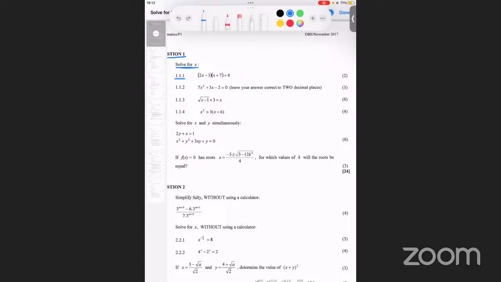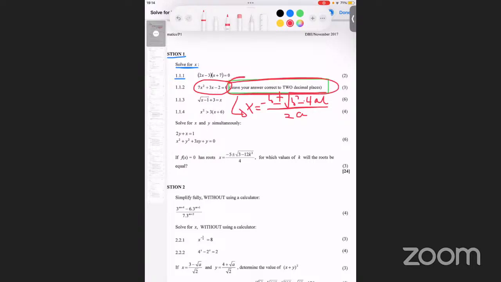Okay, the second one, honorable members. The moment you are given a problem and on the side you are told to leave your answer correct to 2 decimal places, it simply means this cannot be factorized the usual way where you get the factors, but you must use the quadratic formula, that you must always know by heart. Minus 4ac, the whole of this being divided by 2a. This is what that means.